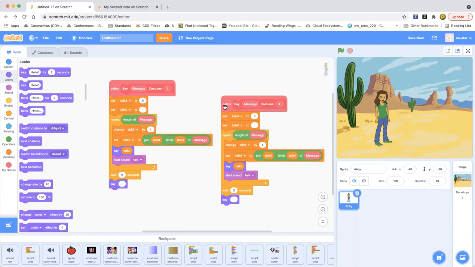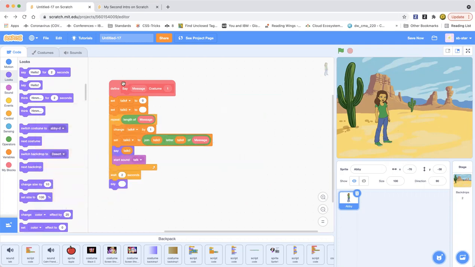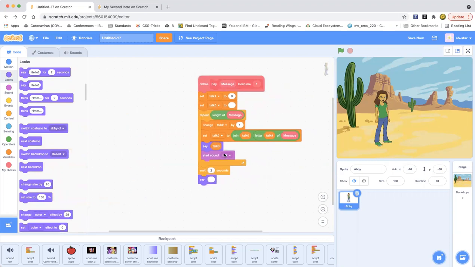There you go. If you have your code already, there it is. Here's how your code will look when you're done. Please pause the video if you haven't done this code yet. This is what I'm going to teach you today. So if you haven't done this code yet, I'll give you some time. Please remember to pause the video and do the steps. You can watch the video again if you want, or you can see the code here.